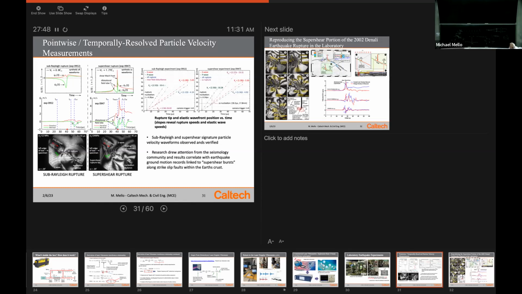In the laboratory, Professor Rosakis was the first to demonstrate this with model material, like I've just described. It doesn't mean that he proved it can happen in nature, but he proved it could happen in the laboratory, which had been predicted by theory, okay? So that's the connection there. And these are the two diagnostics.